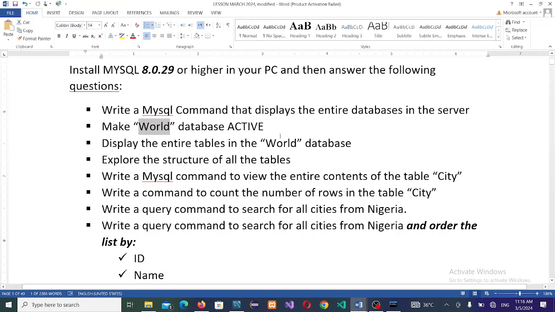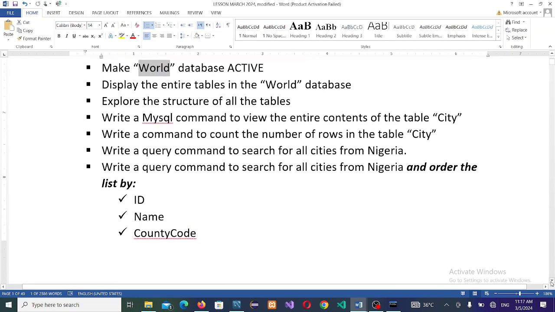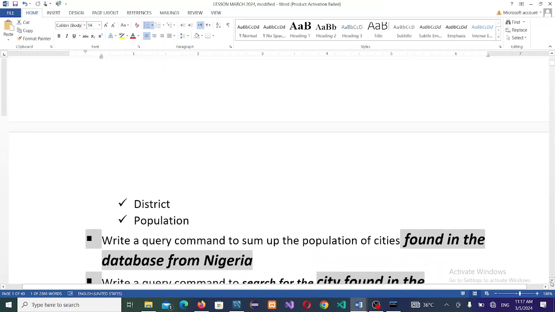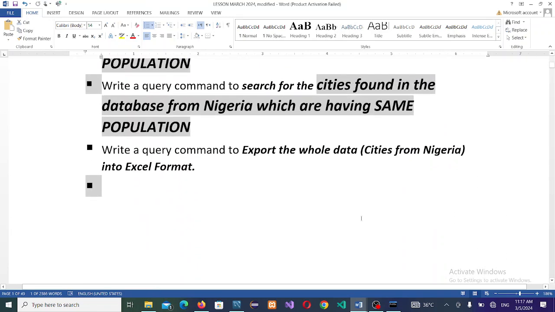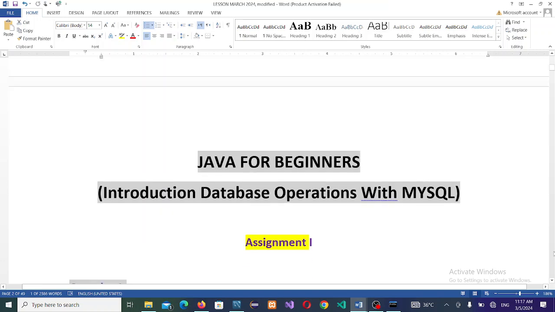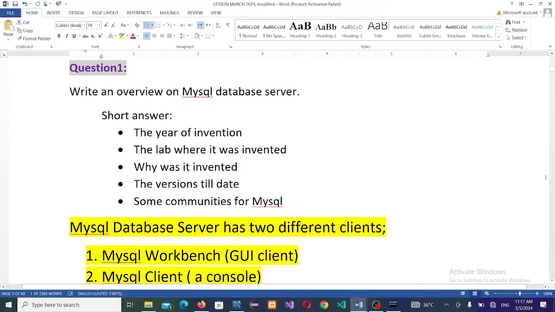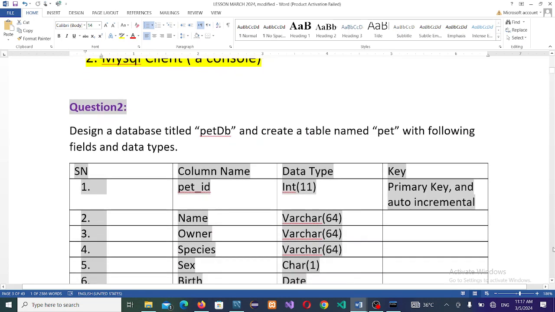After making it active, you now carry out all this. Let's move to this assignment, question 2 here.